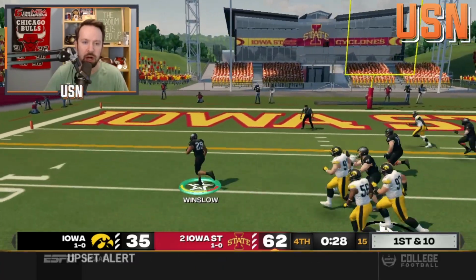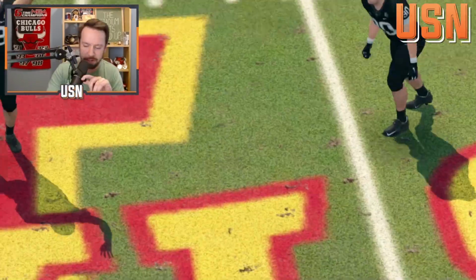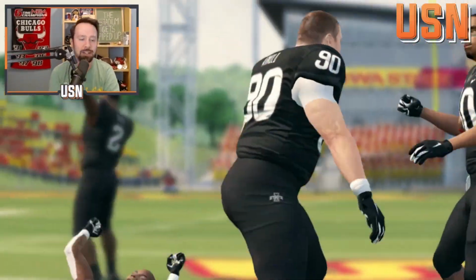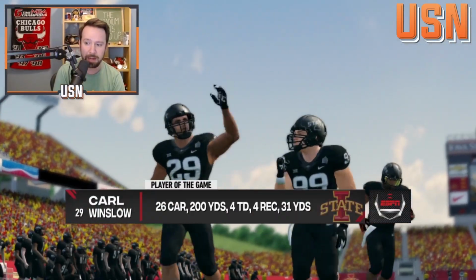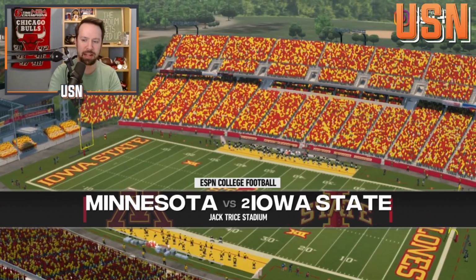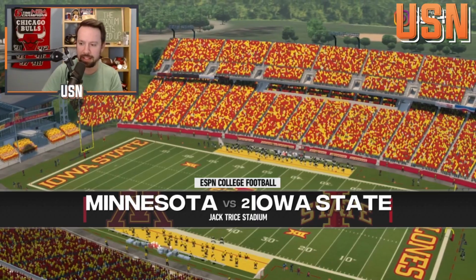Carl, guess what? He's still not done. Winslow getting more points on the board, folks. What a win. That's how you take back that Cyhawk trophy and make an early statement victory here in the season. 200 yards rushing, 4 touchdowns on the ground. What a day for that man, Carl Winslow.